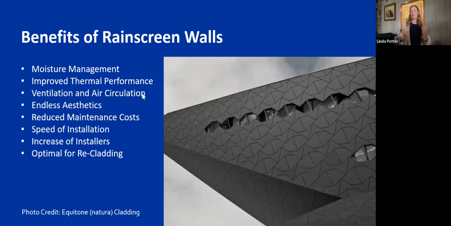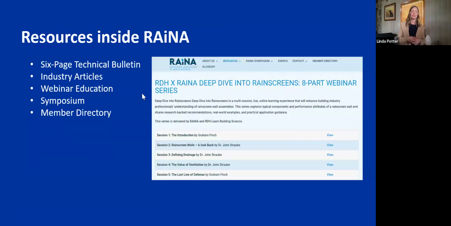It's optimal for recladding, as you look at buildings and ask yourselves, this is a really leaky building, how do I help them get this more thermally efficient without having people leave the building, or as you're doing internal renovations? How can we fix the outside, where we've seen them put insulation on the outside and then reclad over the top? These types of systems work really well for that.